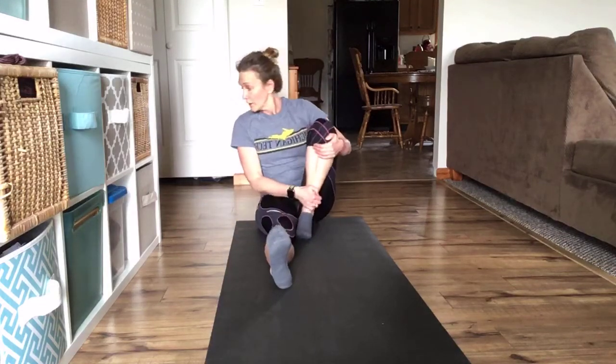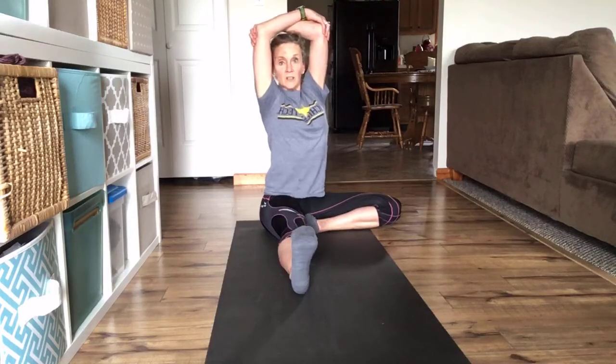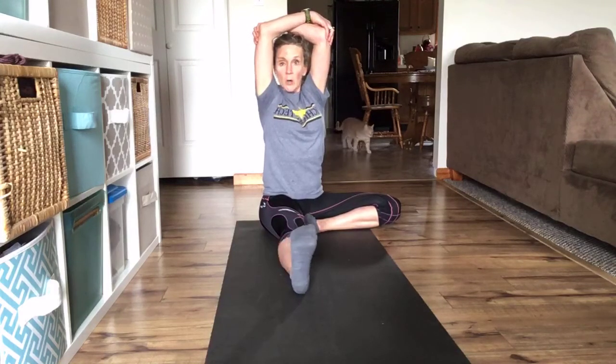Great. Walk it on up. Fabulous. Let's send that leg out. Draw the opposite knee in, nice and tall, wherever it works for you. And then drop that leg out to the side. Reclaim those sit bones. We're up. Arms are up. Grab opposite elbows. We're going to breathe here. Lengthen that spine. Reach tall through both sides of your waist.